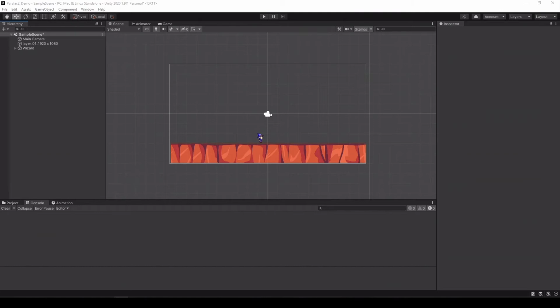So we're ready to start creating our parallax effect. This parallax effect, as I said earlier, has no script. It doesn't need any script. It actually mimics what we see in the real world around us. It means that the furthermost objects are really far away, and the nearest objects are really near to us.